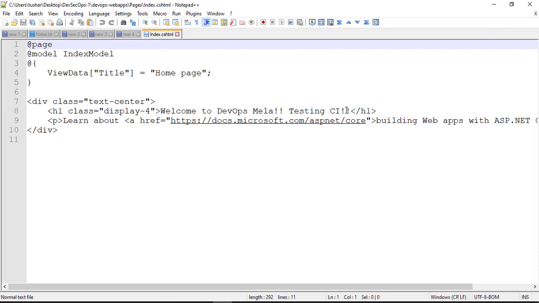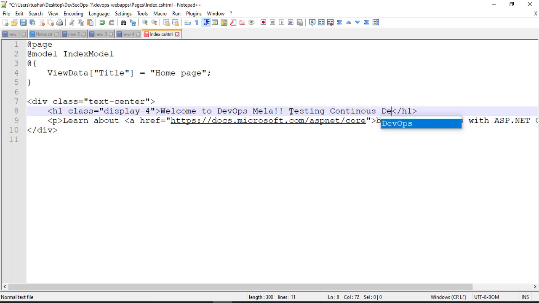Welcome to devopsmela, testing CI, testing continuous delivery model, continuous deployment model, testing continuous deployment model. Okay, something different, so it's a new version of the application.